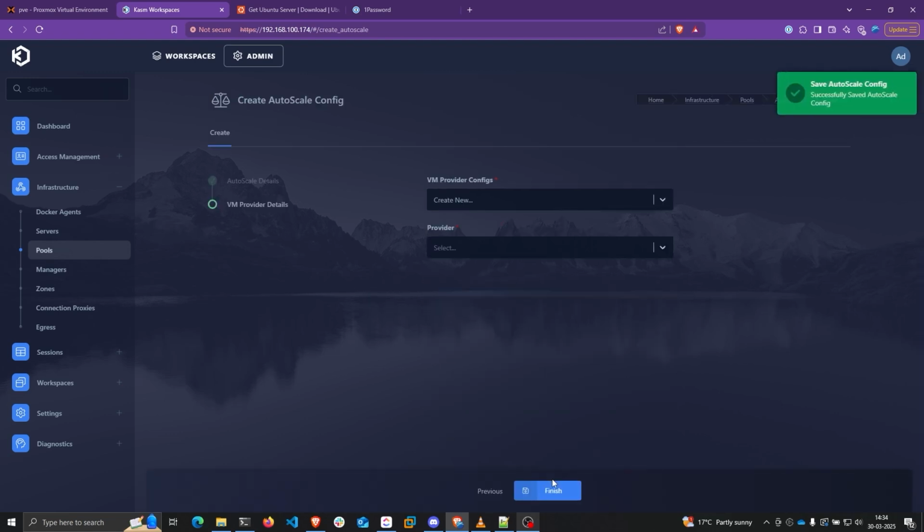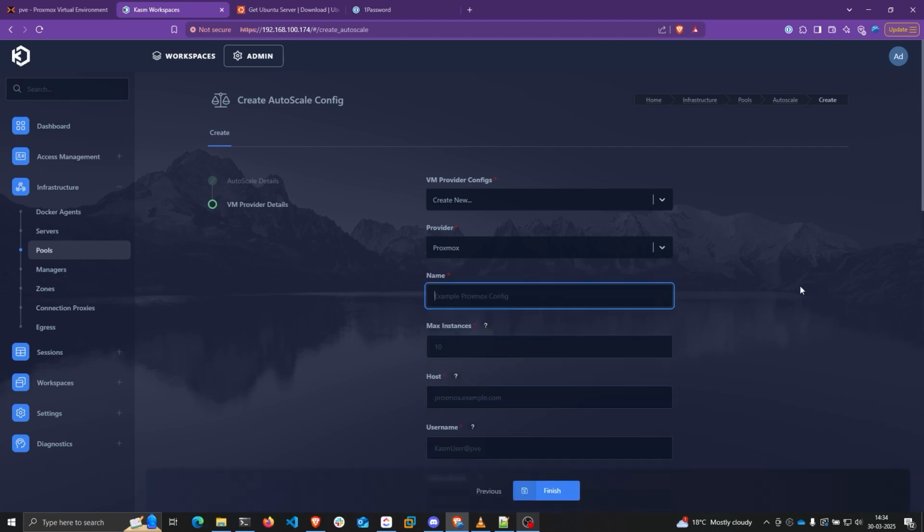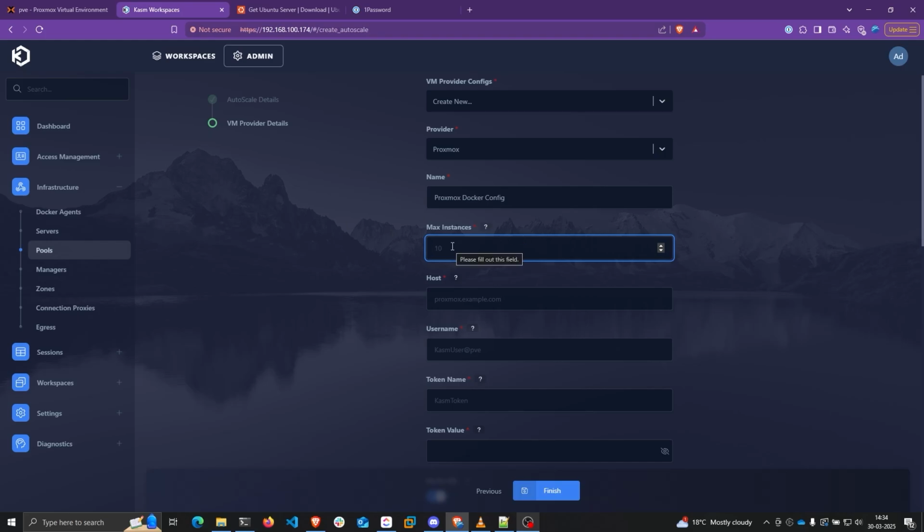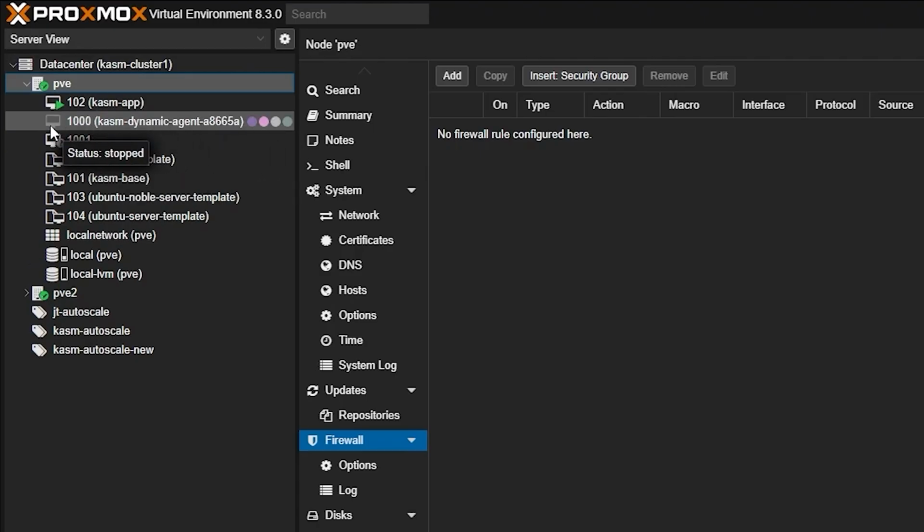You can then configure the VM provider details for your Proxmox backend, allowing Kasm to interact with your Proxmox environment and automatically provision or deprovision VMs as needed. A dedicated video on how to configure autoscaling on Proxmox is available on our YouTube channel, and it will be linked in the description of this video.